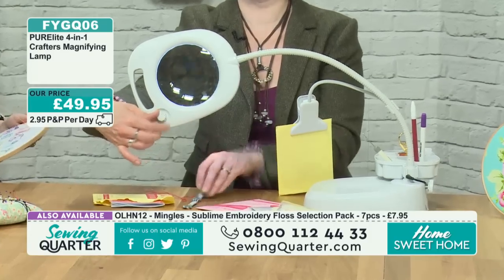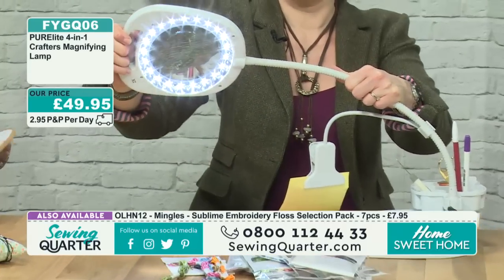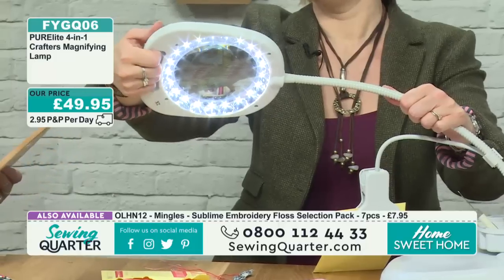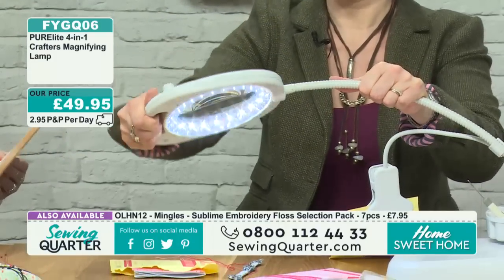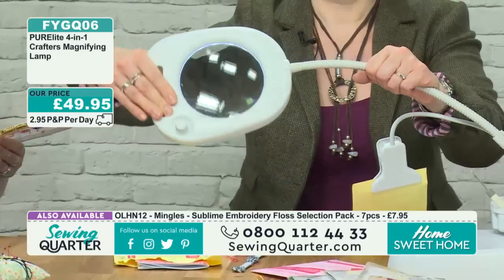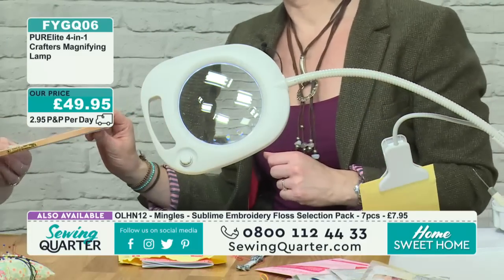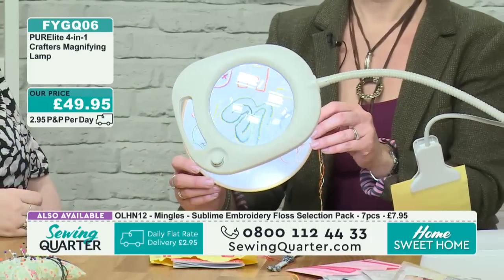Also, what's really important about this, you've got 21 LED non-heating bulbs. So you've got a little handle on there. You can just manoeuvre it around to exactly where you want it, to angle it on exactly what you want, and then just spin it around. What is really important here for me is your colour matching.